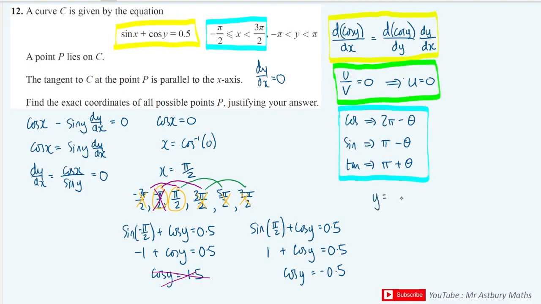So we'll write that y is equal to cos to the minus 1 of minus 0.5. And this gives me a value of 2 pi over 3. And once again, as soon as I do cos to the minus 1 on my calculator, I will try and find the second value for cos, which is 2 pi minus the first value. So 2 pi minus is going to give me 4 pi over 3.